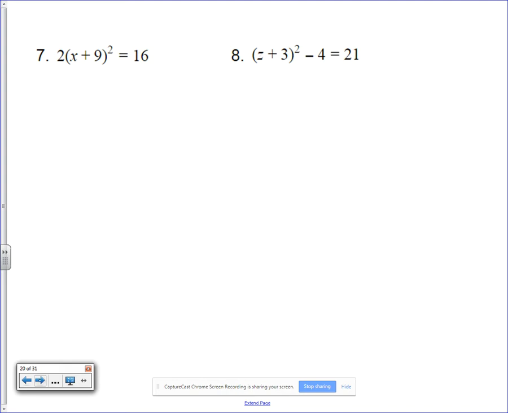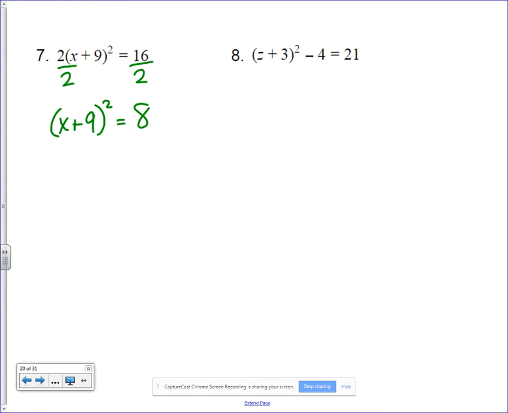Chase, what am I going to do first? What's farthest away from the x on the same side? Okay, I'm on this one right here. You see how the x is in with the plus 9? And then that's squared, and then that's multiplied by 2. I got to get rid of this 2 first. How? What's happening between the 2 and the parentheses? So what are you going to do? Folks, do you see how I'm getting rid of this front 2 first before I get rid of the squared? Yes or no? Okay, so I have x plus 9 squared, and then I think that's 8 over there.